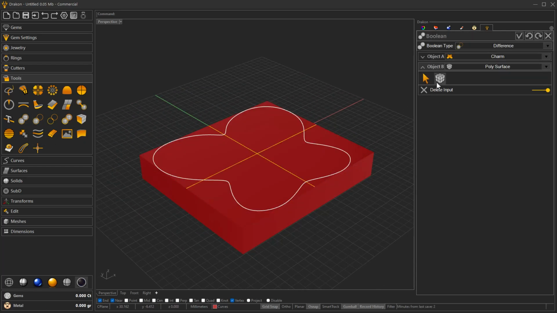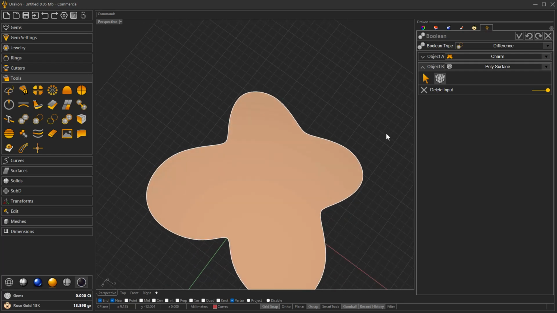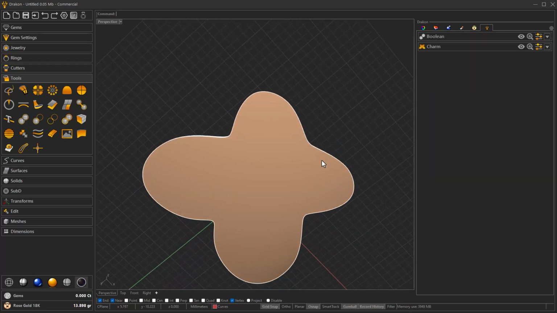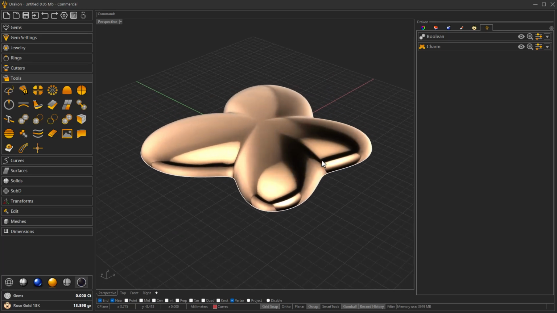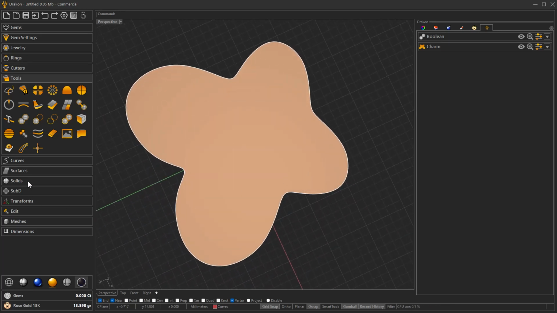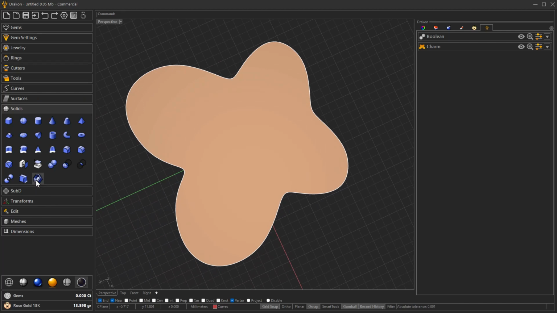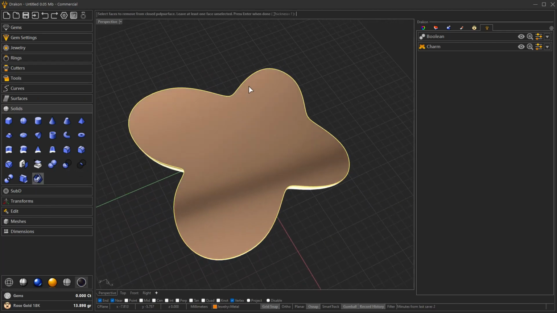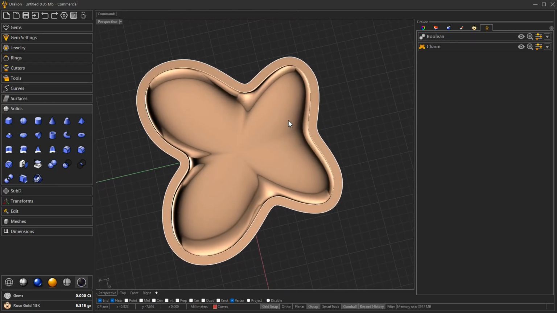So just need to select the object to remove, and as I was saying, we have here this flat back where I want to use under the solids the shell, and I want to select this part, and the thickness 1 millimeter looks perfect.